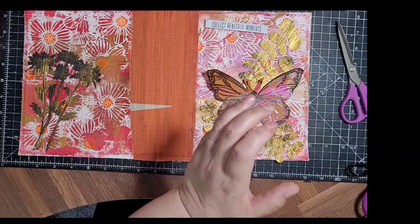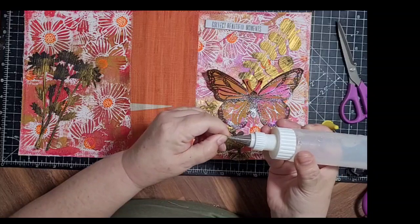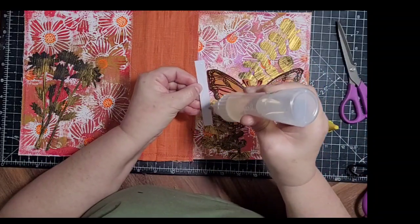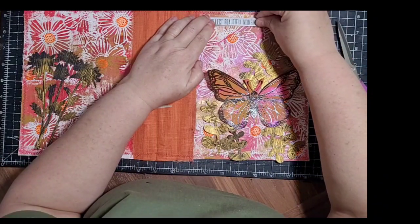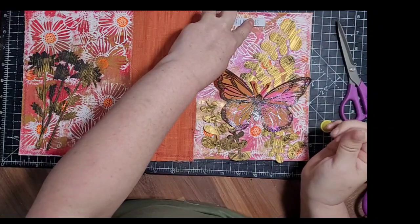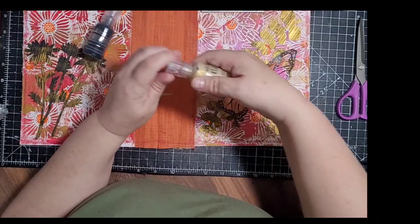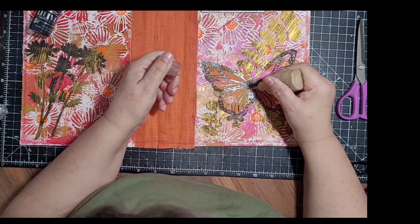Now then, I don't know whether this collar will stick these down better than my ordinary white craft glue. We'll see. We'll put them in and we'll see. I'll have to leave it for a little while to dry. Let's just put that on there. Just hold on to it till it grabs. The black and the gold, and I'm just going to put a little bit on the butterfly and, yeah, just on the cover. Let's just put some big ones in the middle.